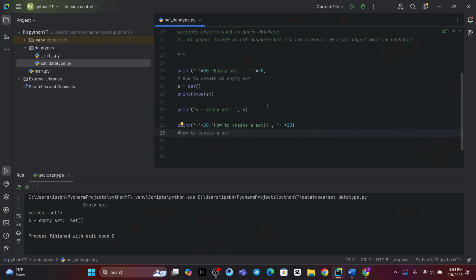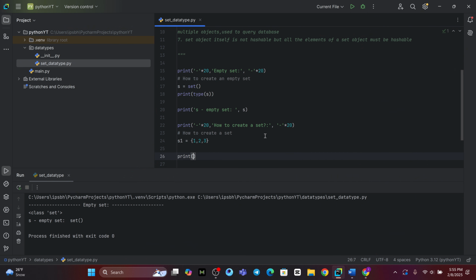So I am using these comments in between, so it will be easy for you to understand what we are doing in the following code after that line. This is why we are using these comments in between, right? So we go next and we type in here how to create a set, which I have already showed you. We just use curly braces here, and this is how we create a set.